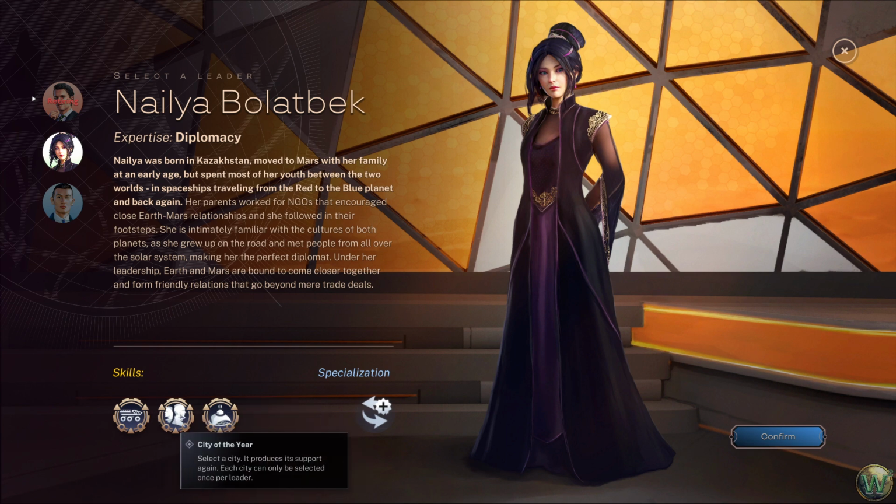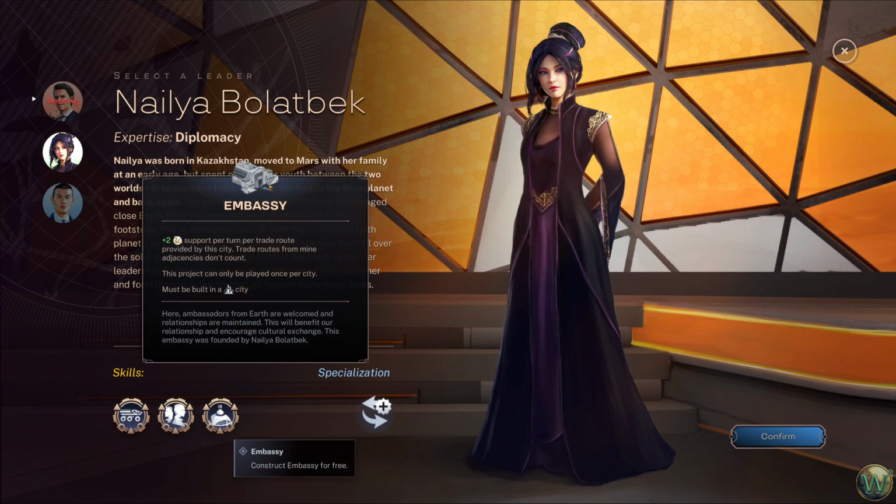So, City of the Year produces support again. Each city can only be selected once. Embassy is free. That gives us +2 support per term per trade route provided by this city. Trade routes from mine adjacencies don't count.